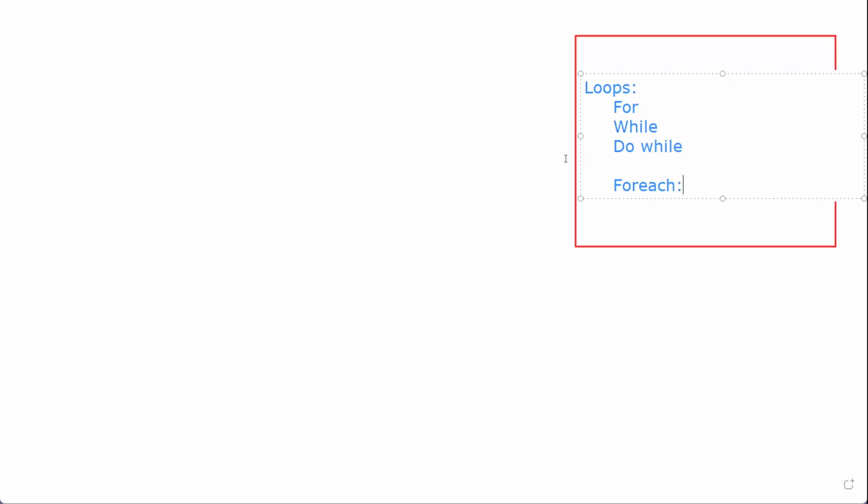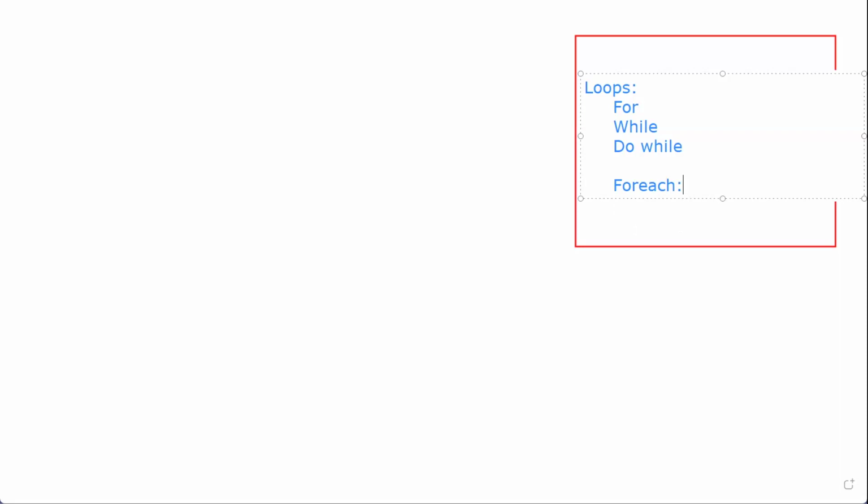Okay, so we are discussing loops. In the loops, for loop, while loop, do while loop, these things we have discussed, and still we have to discuss for each. I will come back to the for each loop, and before that, let us try to do at least one example using the nested loop.